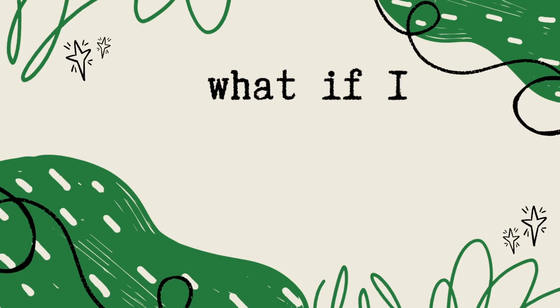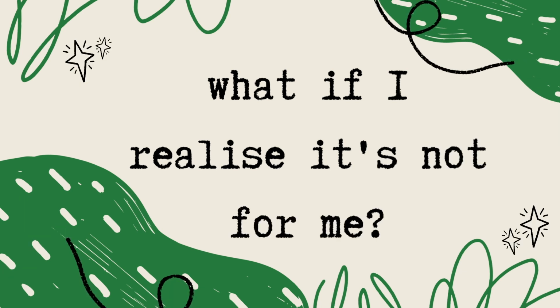If you get into year 10 and you've chosen a course and it's not quite the right course for you, within the first few weeks most schools will allow you to switch to a different course. So for example, if you're taking BTEC PE and it's not quite for you and instead you want to move over and do GCSE Art, you should be able to move across, as long as the course isn't full, as long as the option blocks work out. I'm not saying this is the case for all schools, but most schools will allow you to drop a course and move to another one if you really don't feel like it's right for you.